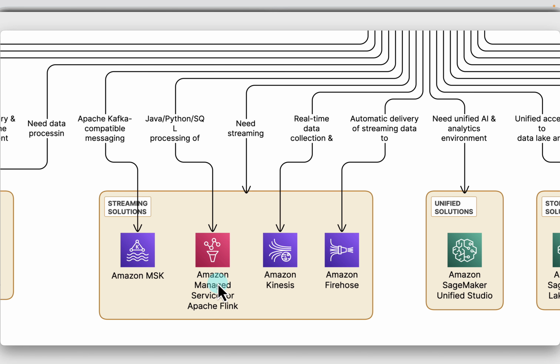Next, we have Amazon Managed Service for Apache Flink. The requirement is that you have some programming language requirement like Java, Python, SQL for processing of streaming data. Then we will choose this. With Amazon Managed Service for Apache Flink, you can use Java, Scala, Python or SQL to process and analyze streaming data. You can author and run code against streaming sources and static sources to perform time series analytics, feed real-time dashboards and metrics. So just remember, it's real-time dashboards. Sometimes it's near real-time, but here it can be done real-time.